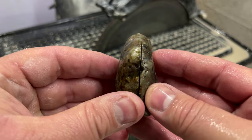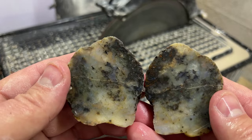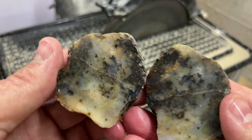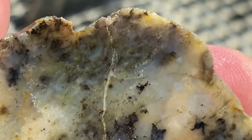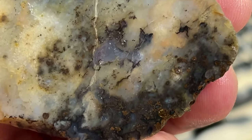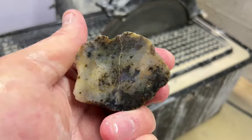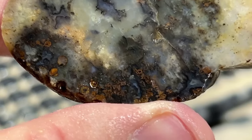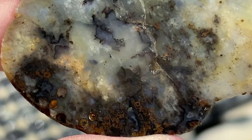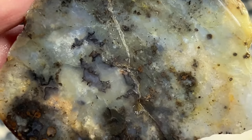Alright, next up, we're going to do this one. Alrighty, cut down that ridge there. Let's see what's in there. Oh! Wow, that is busy. Right down there on the bottom. The dendrites in there.